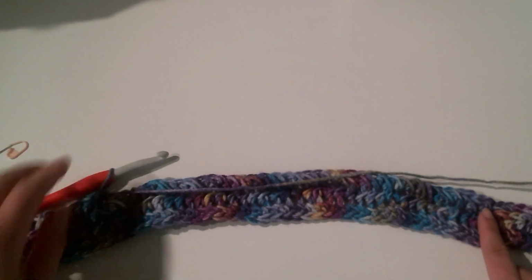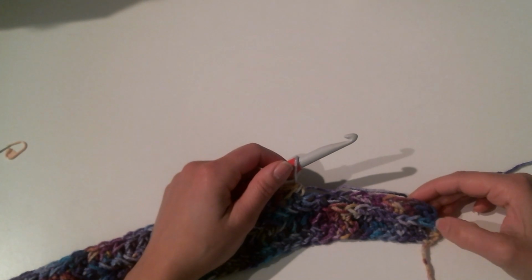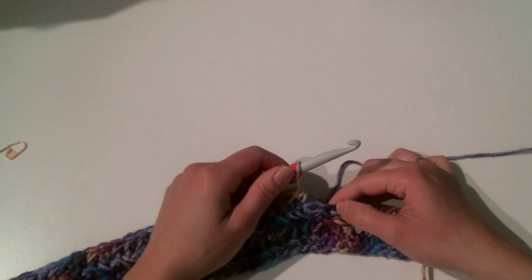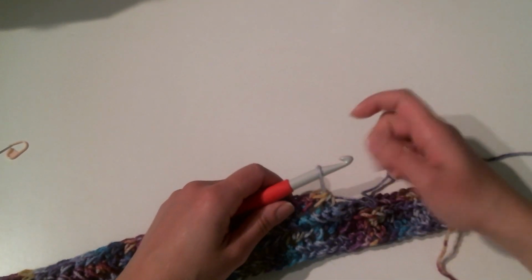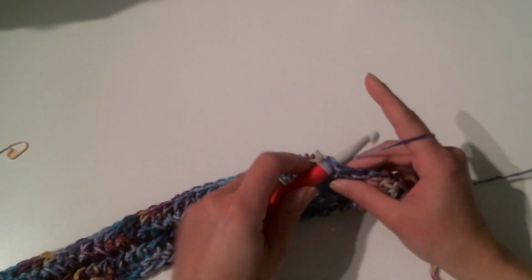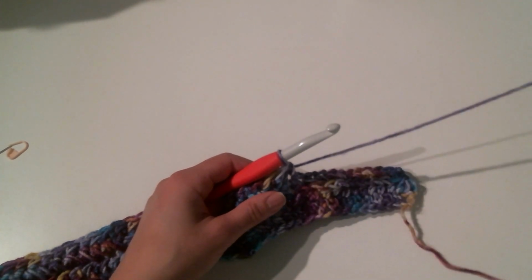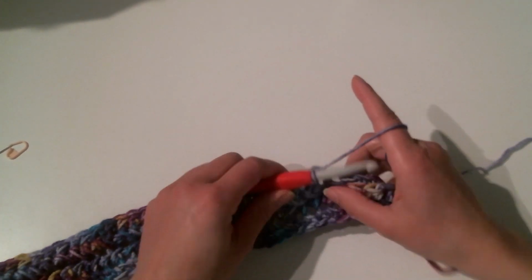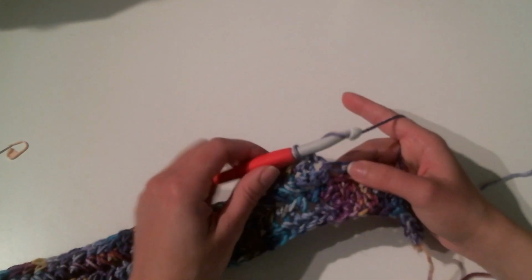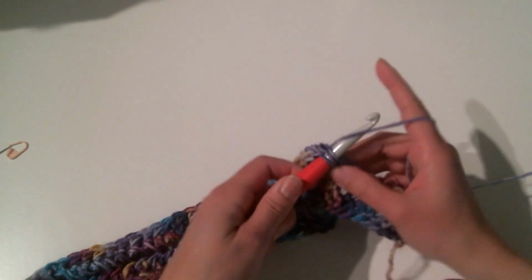All right, so I'm coming up on my last few stitches here. Let's count and see. I have 1, 2, 3, 4, 5, 6, 7, 8, 9, 10, 11, 12. So I need to go ahead and make one more brioche stitch just like that. Okay, so now I have 11 left, and what I'm going to do now is go ahead and work under that third loop. So right there, I'm going to work my half double crochet ribbing under the third loop for 9 stitches.